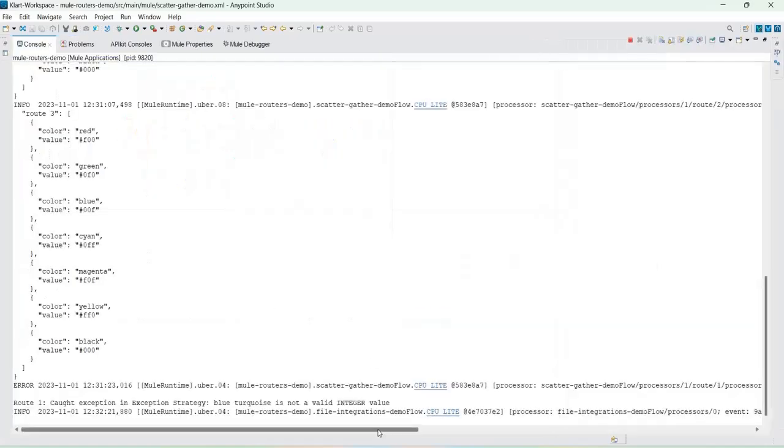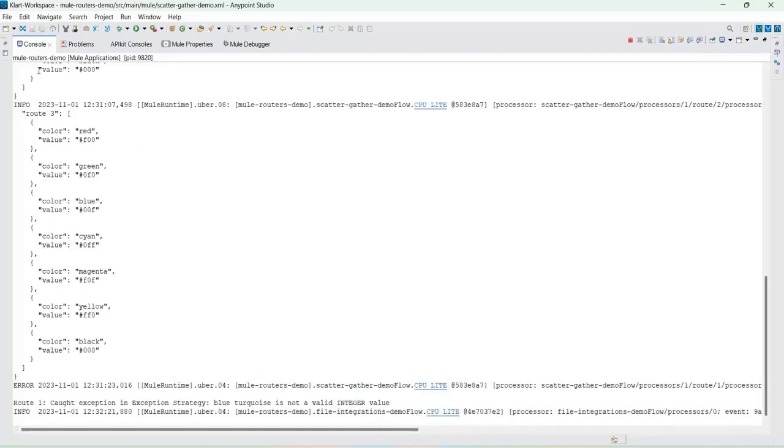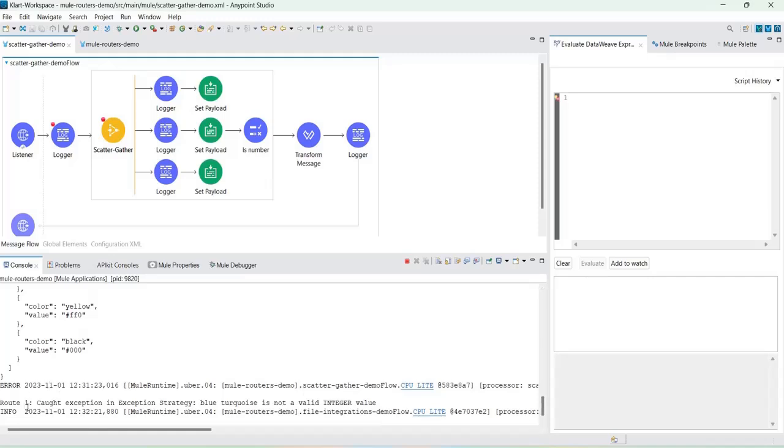So this could sometimes be an interview question: if an error happens in one of the routes, how will the scatter gather behave? We can say it will execute all the routes inside the scatter gather, but after that it will throw an exception with the route number or route index. It will send an error response with the route index, something like route 1, with the exception details.